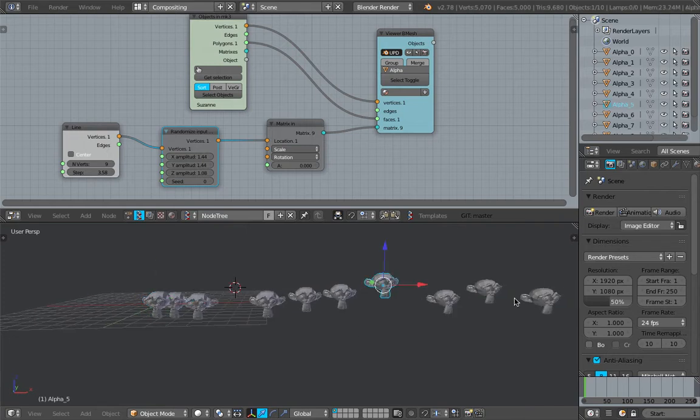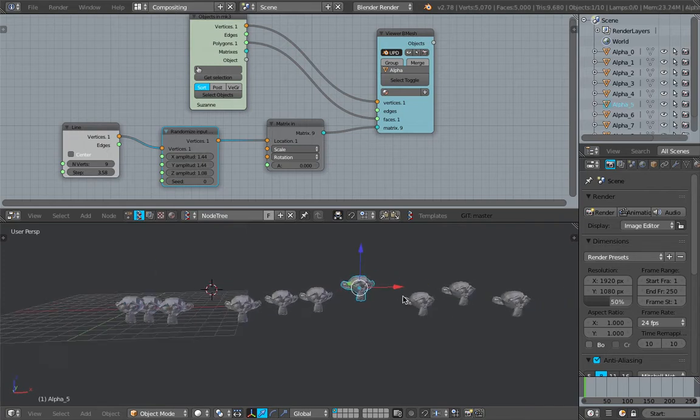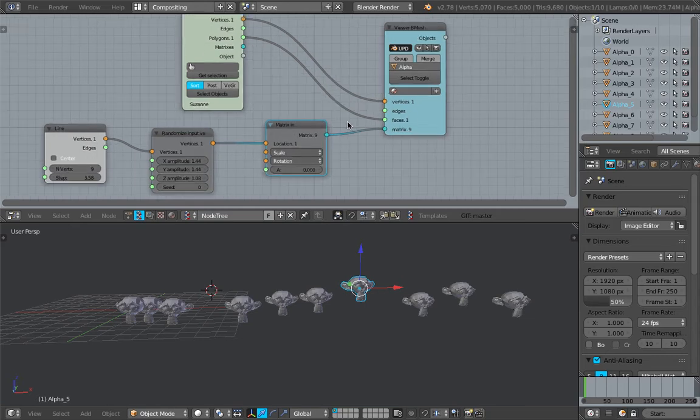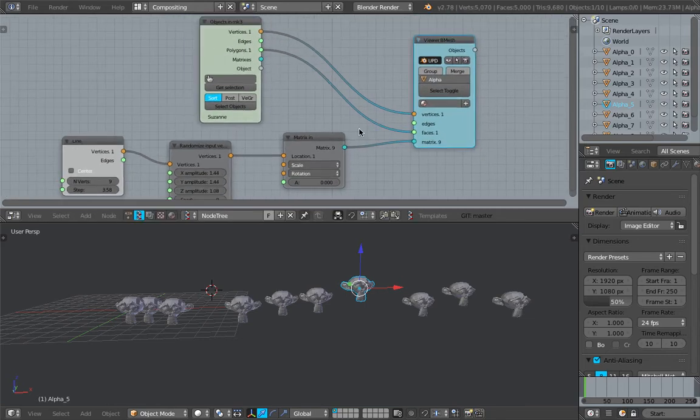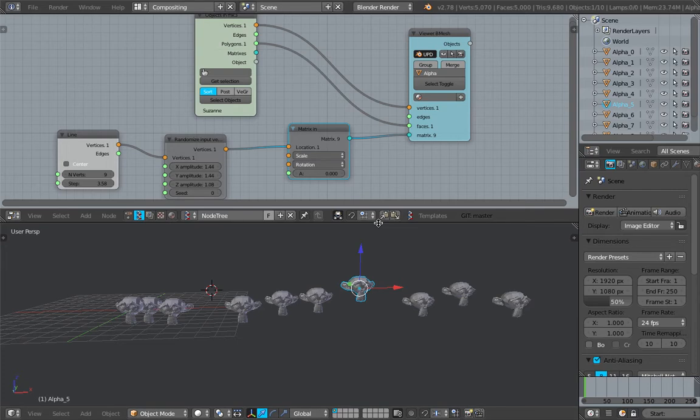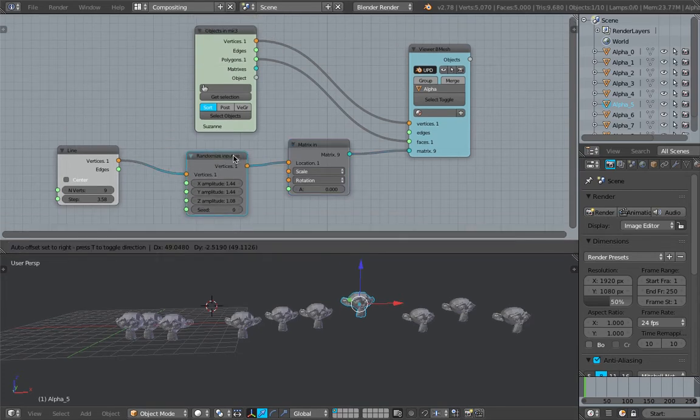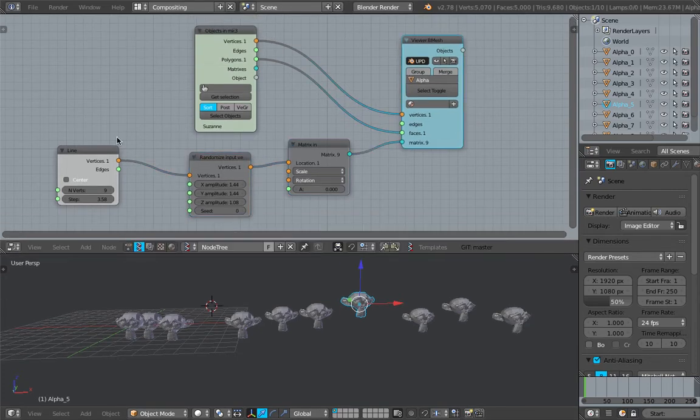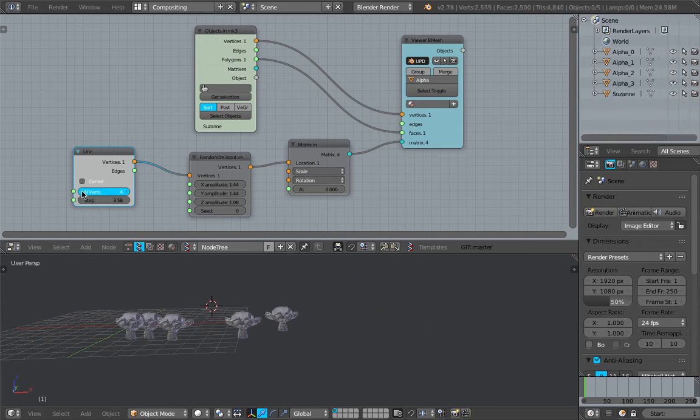You can make an array of objects very quickly in Sverchok, just by plugging in these matrix transformations. So that's the first thing to understand if you are using Viewer BMesh. Now I'll get rid of all these monkey heads. We're not going to do it that way.